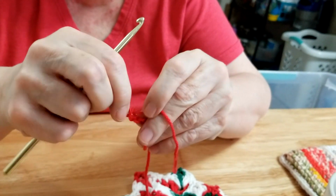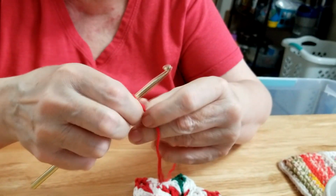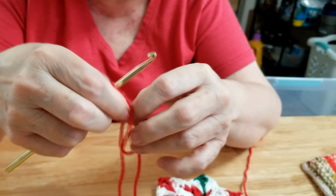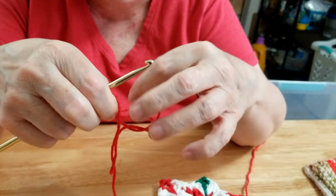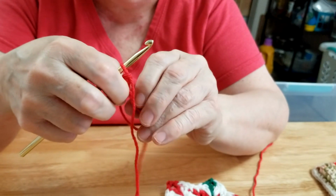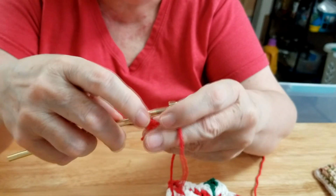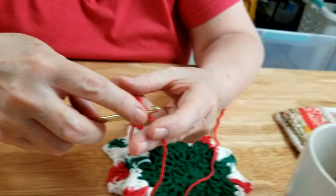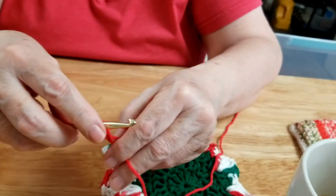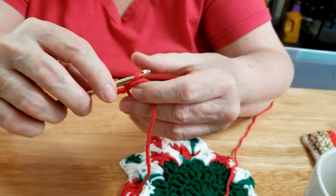2, okay, 2 and 3. All right, now I've got my 3 chain stitches in there. Now I got to pull my little tail out. I don't want it to get caught up in the wrong place. It needs to go outside of that circle. Okay, so now we've got our 3 chains on there. That counts as our first double crochet. Now we need to make 11 more double crochets.